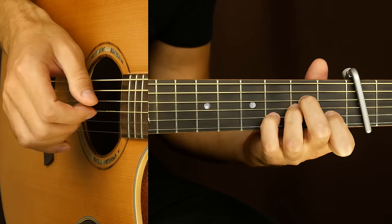Then slap 6th string. Then we'll play 6th string. And then 3rd string 3rd fret. And let's play it again.